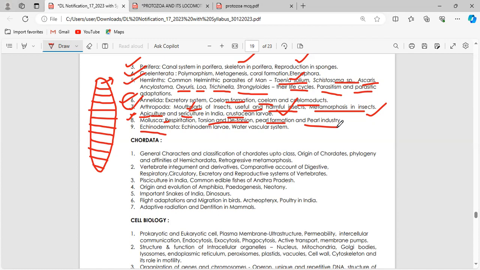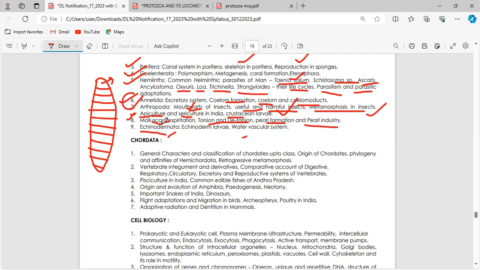See, as I said, each phylum has its own unique characteristic features. Like for Porifera, the canal system, like Echinodermata, the water vascular system. In Mollusca, exclusively Gastropoda, one of the classes under Mollusca, follows this torsion and detorsion. We are going to discuss what torsion is and what detorsion is, what the difference between torsion and coiling is, and what the significance of torsion is, why these gastropods undergo torsion. Everything will be discussed in torsion and detorsion.